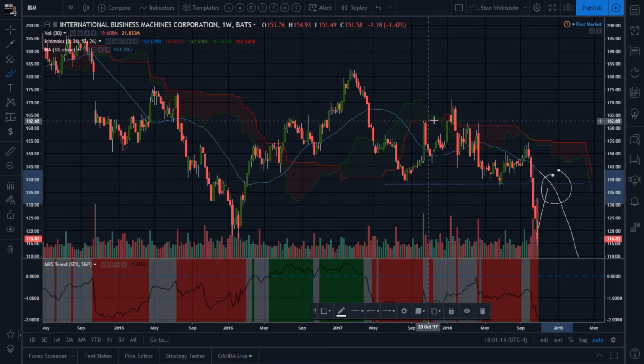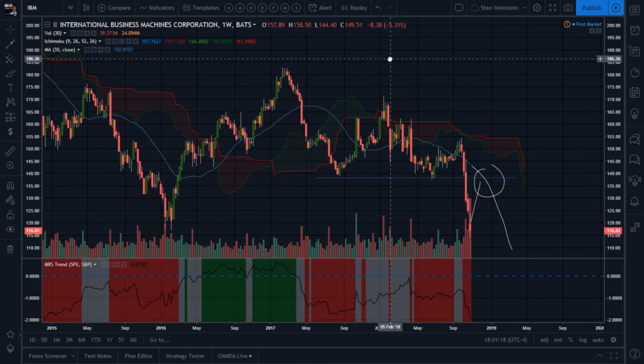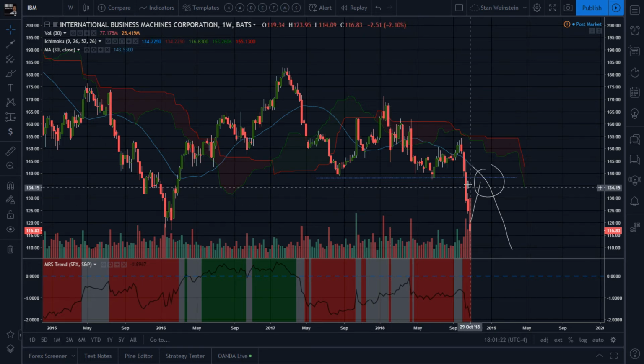All right, that's it for IBM. You should not be in the stock right now. If the 30-week moving average is going downwards and the 12-month moving average is downwards, you should not be there. Not necessarily a short. Either we short on the breakdown here, or we wait on the pullback for a better risk to reward ratio, and make sure we have even more evidence that it's just a pullback and not a full-blown correction.